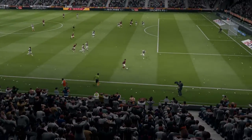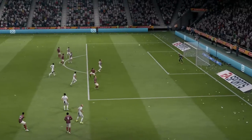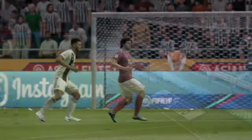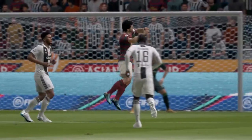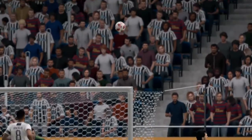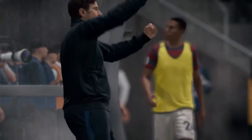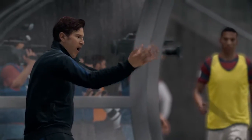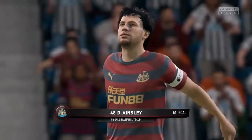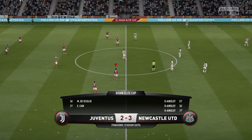Well, no wonder he's wheeling away in a super celebration. To get a hat-trick is a fantastic experience, and he's just done that. Having scored two, he was just so full of confidence, and he never looked like missing that chance. It's been tight before that goal, but now the manager is so pleased because I reckon he feels his team could go on and win this. Juventus losing in this match.